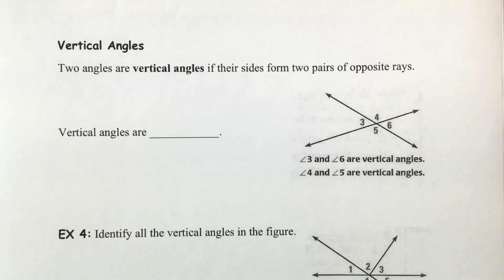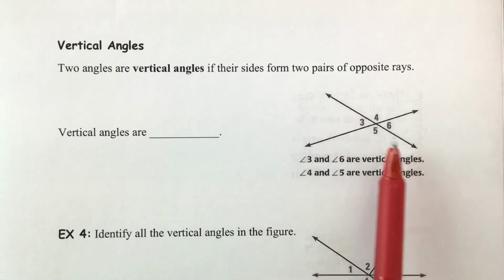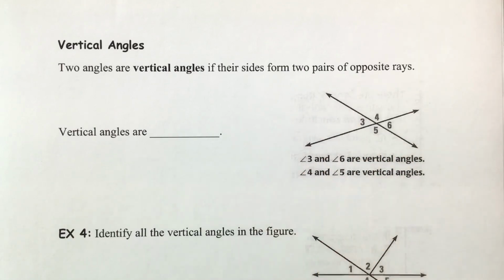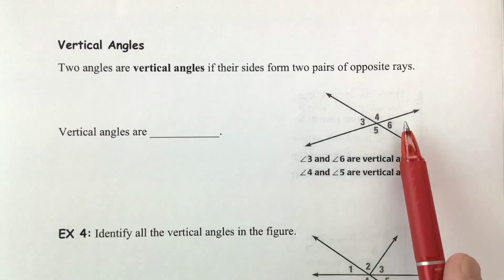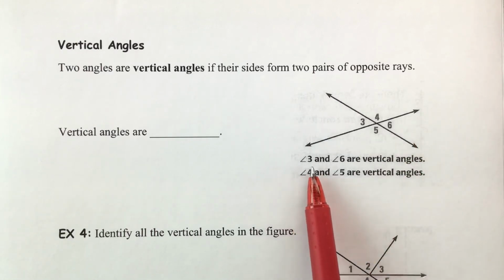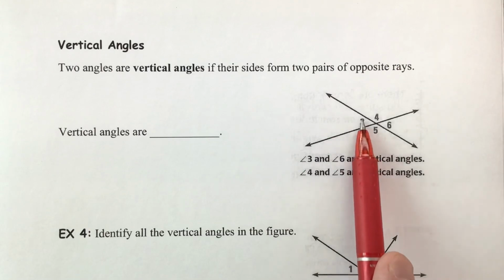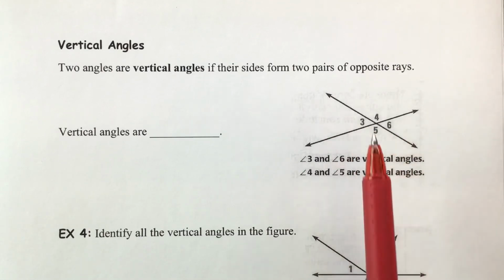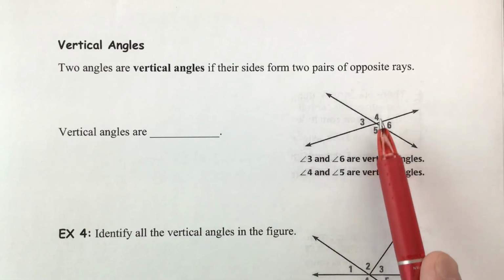But here's another approach. You could think of vertical angles as being, oh, by the way, vertical has nothing to do with like up and down vertical. It has to do with the word vertex, because the vertical angles will be sharing a vertex. That's where it comes from. Okay, what we have in the diagram here is just two lines that are crossing. They basically make a big X. They intersect with each other and create 4 angles. Okay, the vertical angles that we have would be 3 and 6, which would be these two right there, and then you'd also have 4 and 5, which are these two.